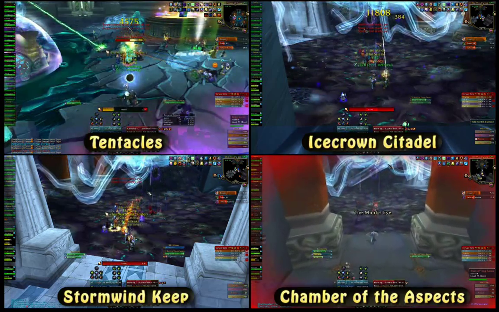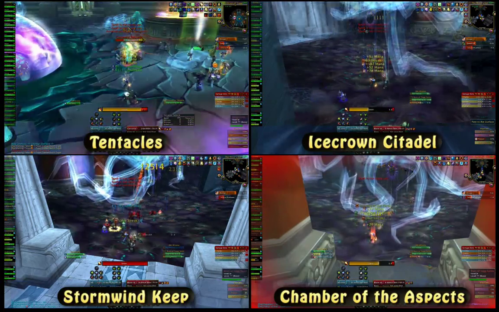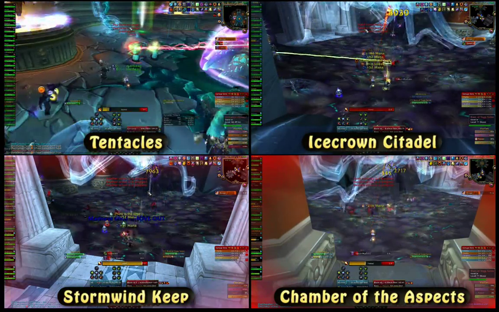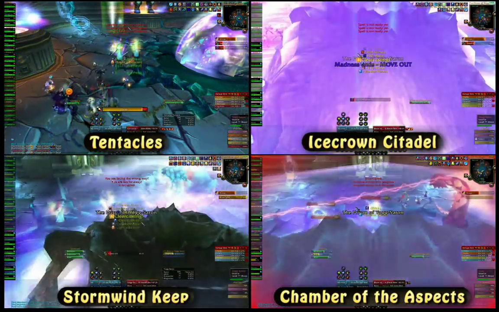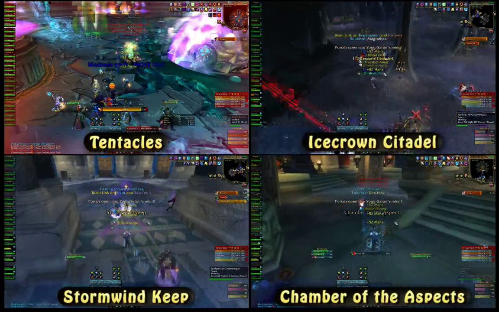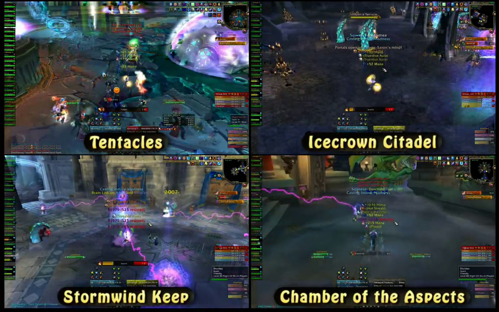When you take the portal, you'll either find yourself in the Icecrown Citadel, Stormwind Keep, or Chamber of the Aspects. Depending on which one you're in, the tactic actually changes very slightly. In the Icecrown Citadel, you'll find clumps of tentacles appearing in different places in the room. Each time you hit them, you will actually take damage yourself, so the healer needs to keep on top of this. Be careful with line of sight though, because you've got columns in the room which can inhibit how you get healed.